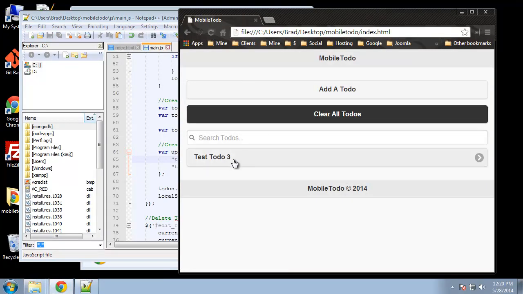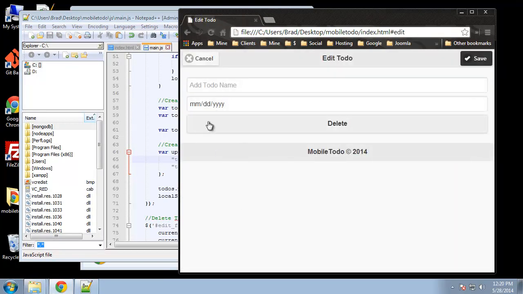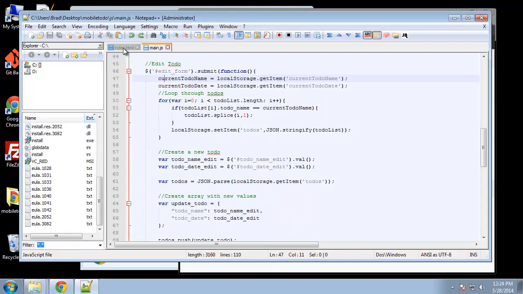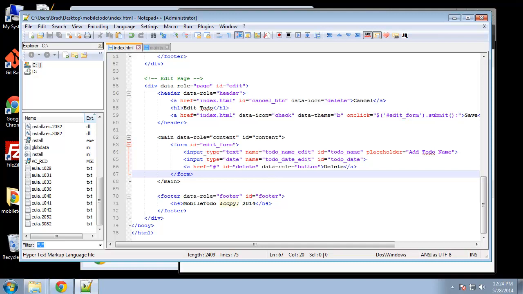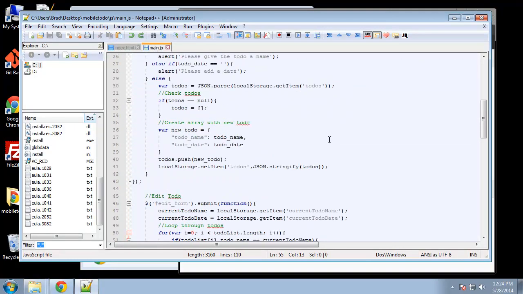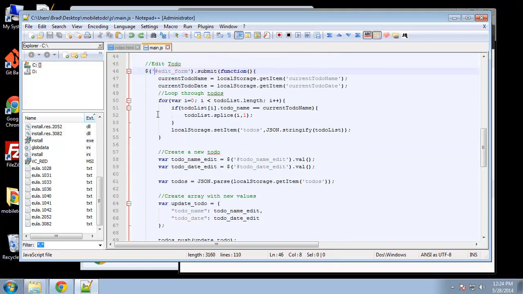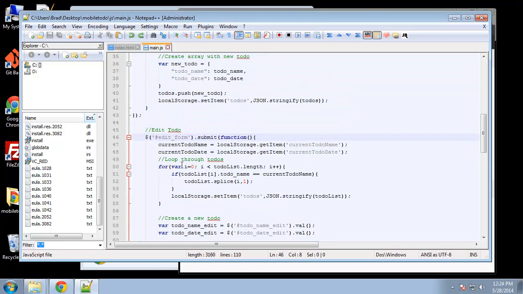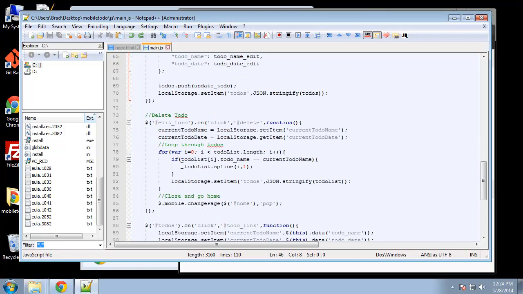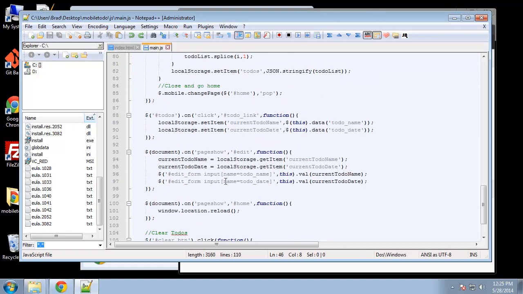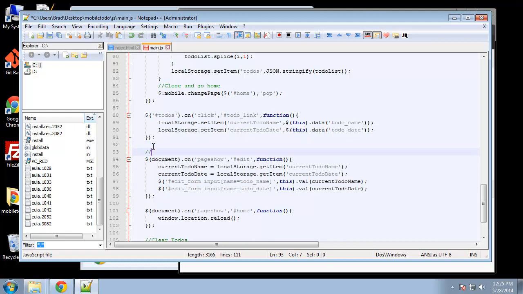Okay, so reload. Let's go to test to-do 3. Okay, something went wrong because it's not showing up. I'm pretty sure I know why. We updated these inputs in the edit form to to-do name edit and to-do date edit. So we need to also update that in the edit form block, down here on the page show. Okay, let me just put in a comment here: insert current data into edit form. Okay, so we want to update here.